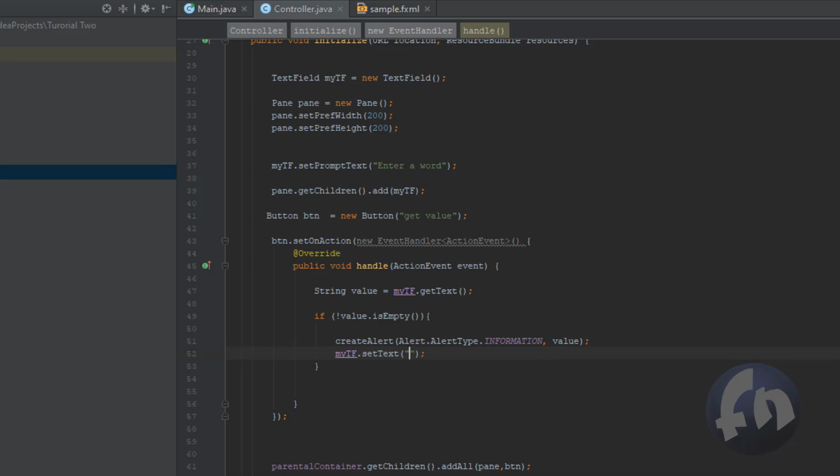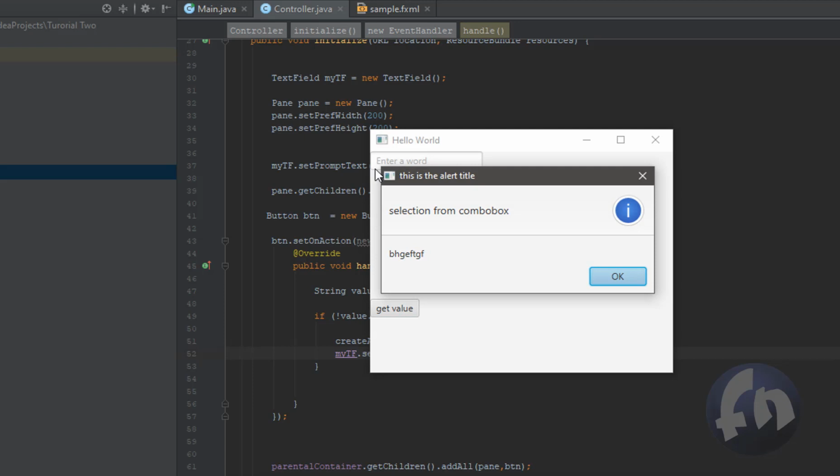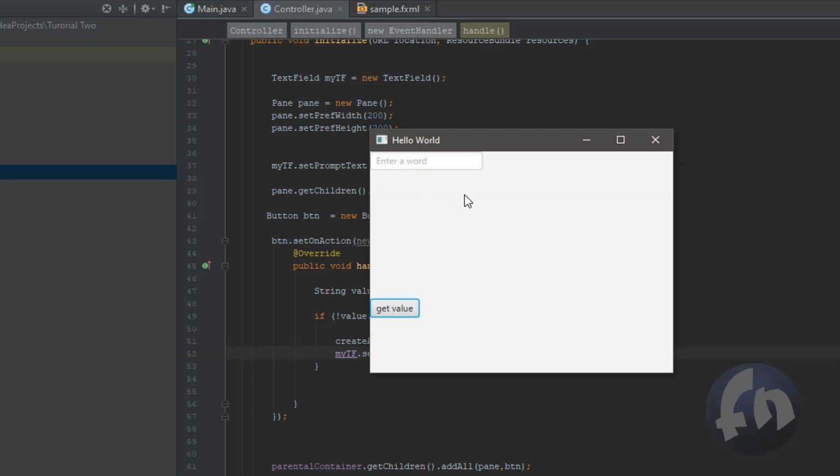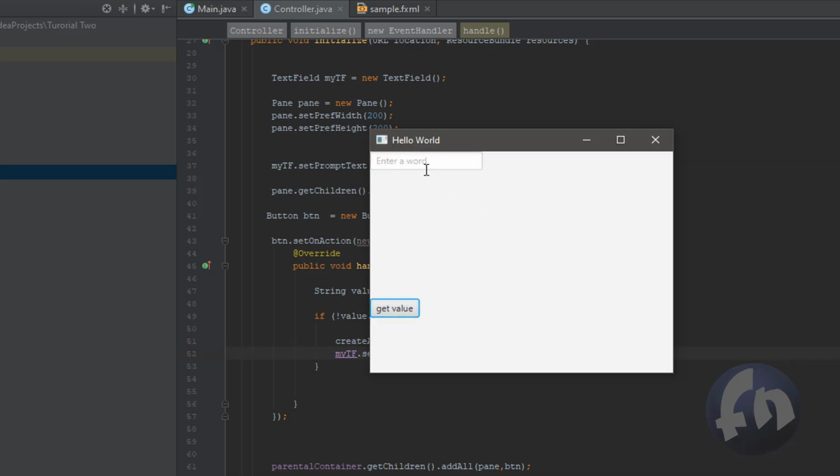Let me show you what it means. The program is compiling, and when I take this value from here, you can see I've taken the value and it has set the text field back to null. So that is how you can get the value, and then you can even set the value of the text field.